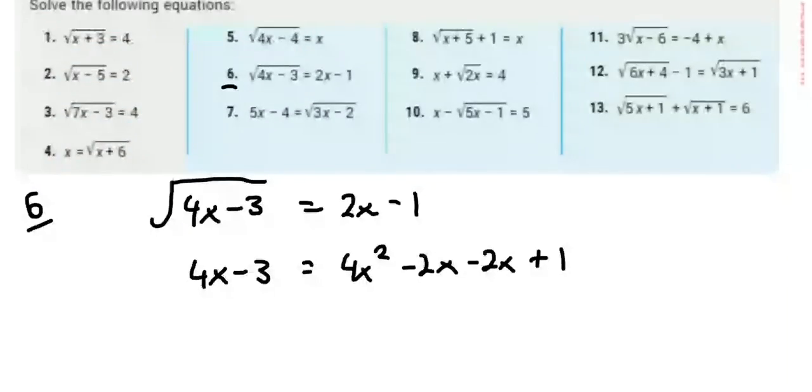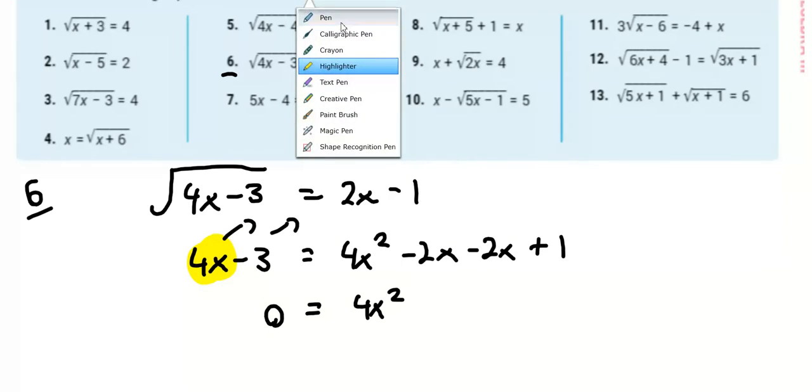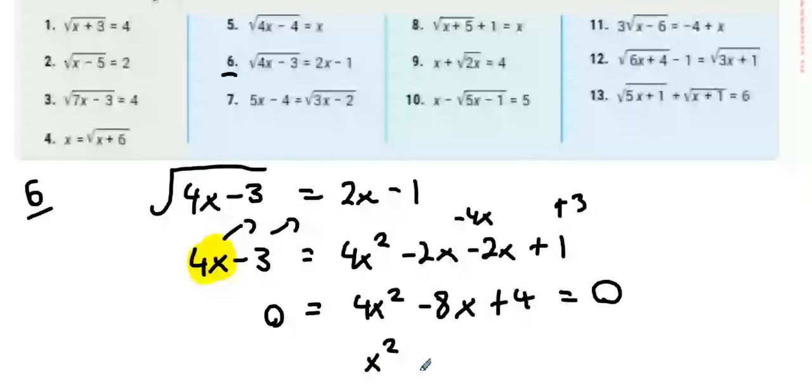Yeah, exactly. Now, when I move everything to one side, which I'm going to do in a second, it's going to be 0 here. It's going to be 4x squared here. That 4x here, and I'll just cancel, I'm afraid. It becomes a minus 4x. So it's going to be a minus 8x. And then that minus 3 becomes a plus 3. Now, what I'm noticing here is that all of these are divisible by 4, aren't they? So I'm going to make my life easy. Is it all right to put the equal 0 on either side? Yeah, it is. Perfectly all right. Divide by 4. And that's what you get there.